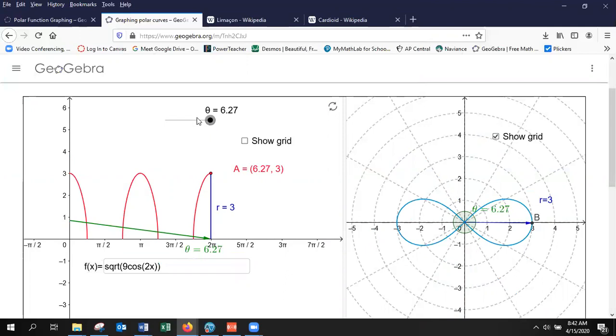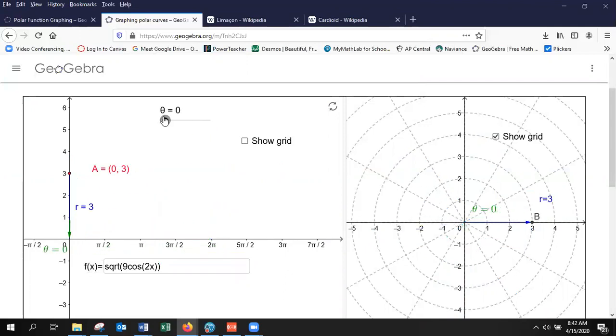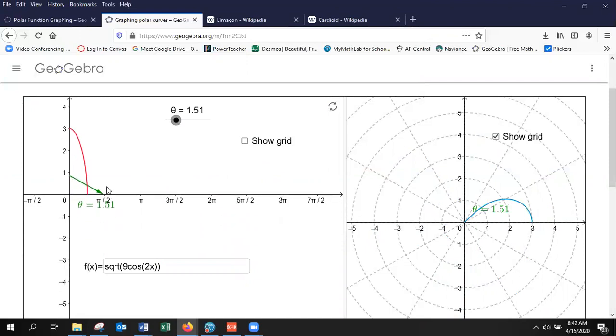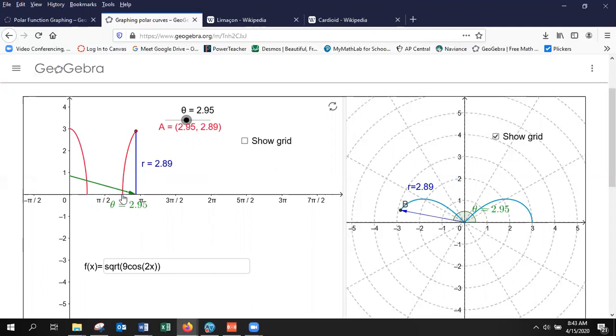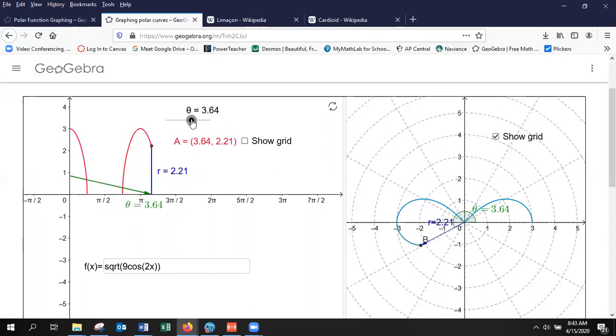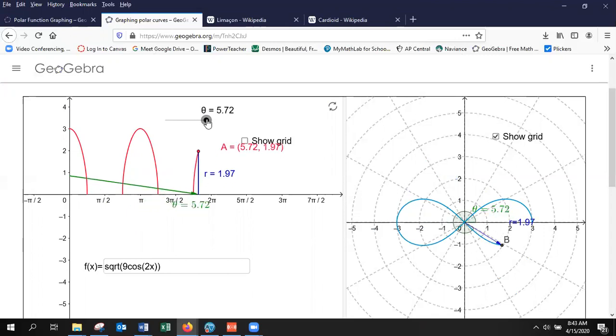Now, again, what I like about this is, if you notice, the graph in the Cartesian system doesn't actually graph over here. And that's because from pi over 4 to pi over 2, cosine will then be the cosine of an angle between pi over 2 and pi, because we double it. And so this is negative, and we cannot take the square root of a negative value, which is why there's no graph showing up down here. So as I continue with my Cartesian, suddenly at 3 pi over 2, I start getting a graph again. But here's where we'll have the square root of a negative, square root of a positive, and so we only have half of this graph.